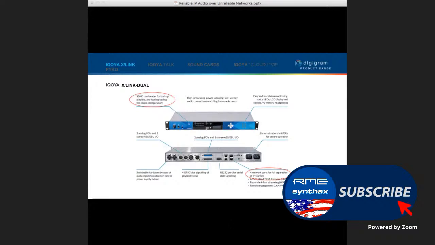There's even an SD card reader in the front, and when you're using this as a decoder, you can set up priority. So if it's not receiving a stream, it can default to an MP3 playlist on the SD card, and you can FTP into this anywhere in the world and update those files. You might even put this in all of your restaurants and send audio from your headquarters and have the same background music and announcements all coming from one destination, and all of your satellite locations are just receiving audio, for example. Lots of ways this can be used, and we're going to get into those applications momentarily.